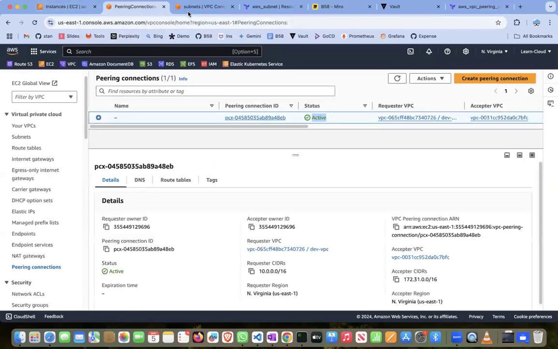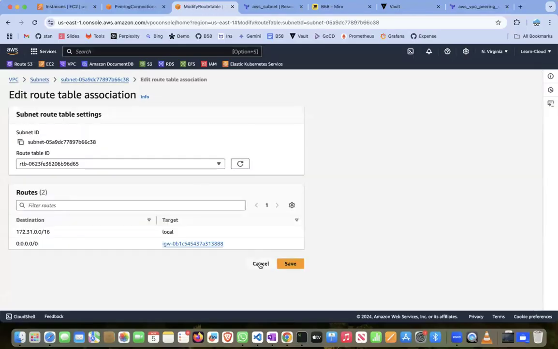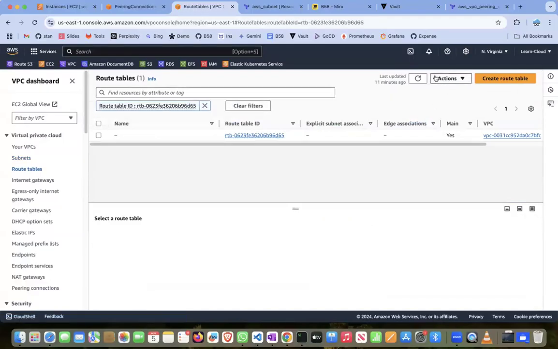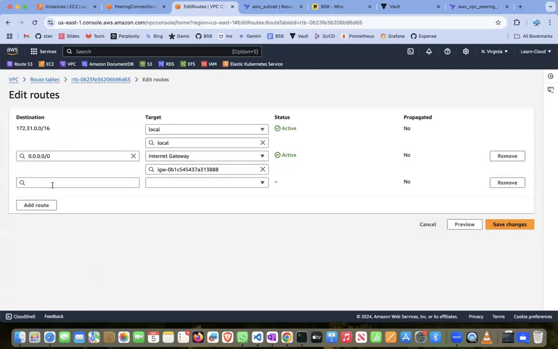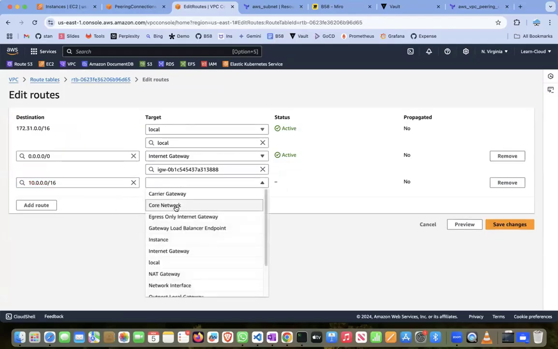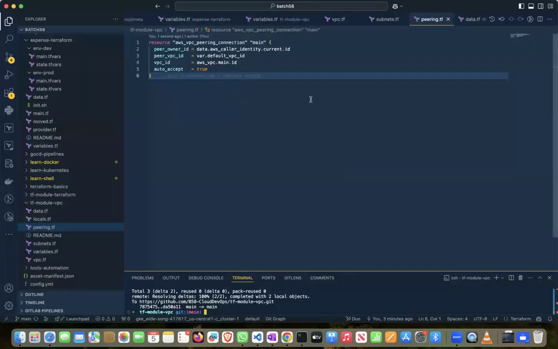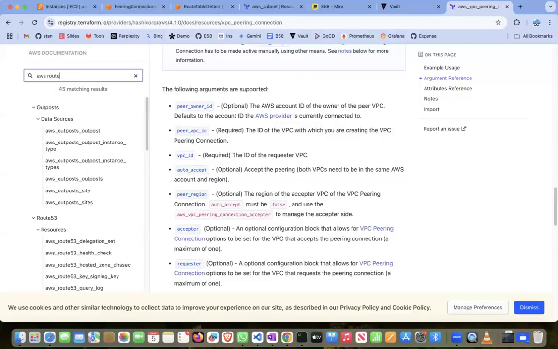Now the next thing is here in the default VPC route table. So what I want is, what is the route that I'm expecting? The route I'm expecting is, then go to the route table. I just want to add it, it's not 16. Then it should go to the peering connection to be added. What is the peering connection? I don't want to save it manually because I want to do it programmatically. For that we need to add a route. aws_route.